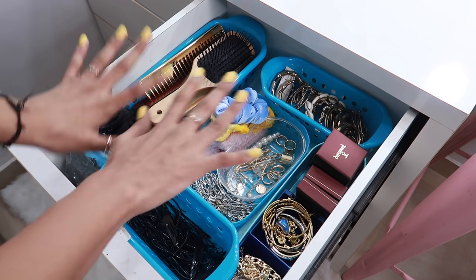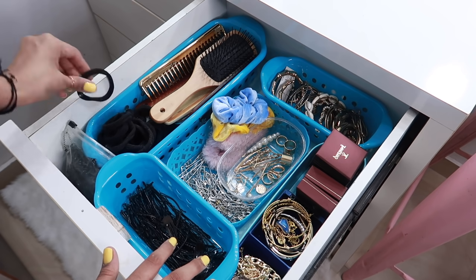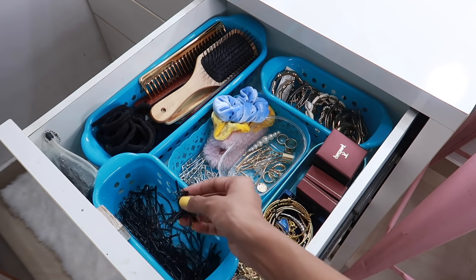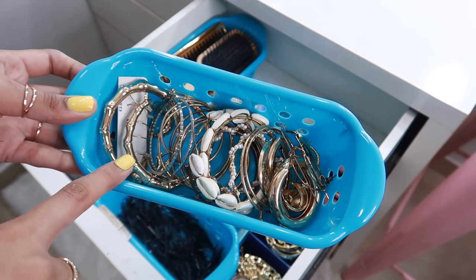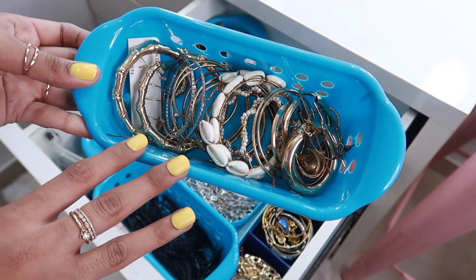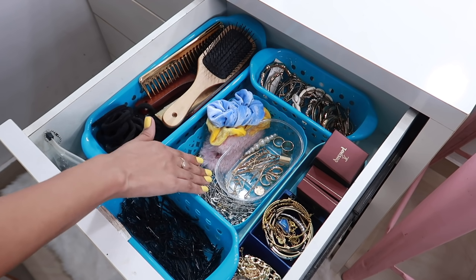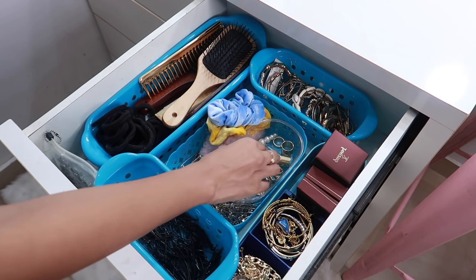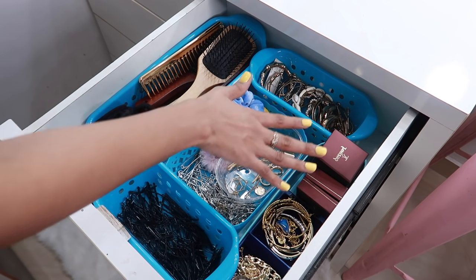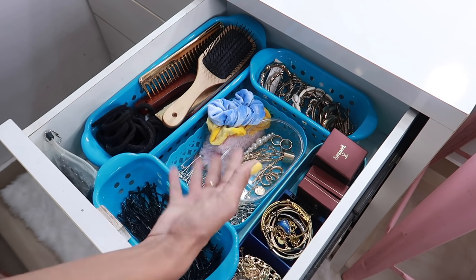I'm using these dividers to organize everything. I use this drawer quite a lot. So I just have my hair brushes right here, my rubber bands, black rubber bands, and also these tiny plastic rubber bands for detailed hairstyles. Lots and lots of bobby pins. This is my favorite section — I store my everyday hoops right here. I wear hoops all the time and I have quite a collection. And then here I have some safety pins, lots of safety pins, because you need them. Scrunchies, some rings, some hair clips — just things that I use on a more regular basis. And this entire section is just jewelry: my watch, some extra bracelets, and jewelry that I use a little bit more often.